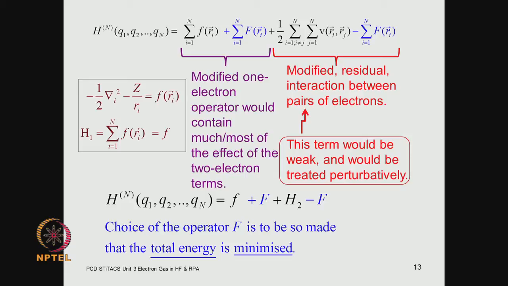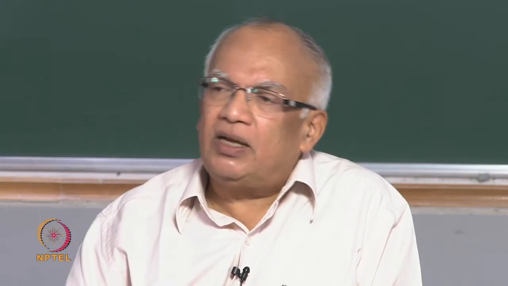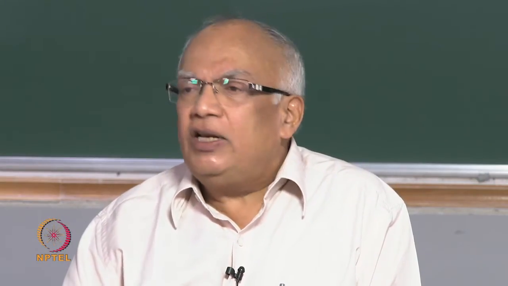Why is the H1 defined separately, given that H2 is the two particle interaction term? What is H1 then? H1 is just the single particle operator, and explicitly it is the sum of all the single particle operators. In the free electron case, it will be the sum of all the kinetic energy operators for each electron. For the atomic case, it will include the nuclear attractive potential as well.